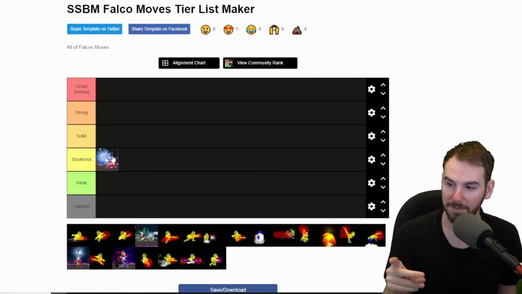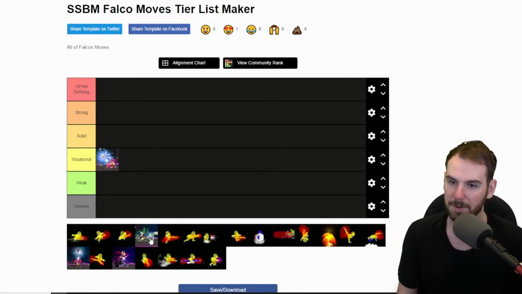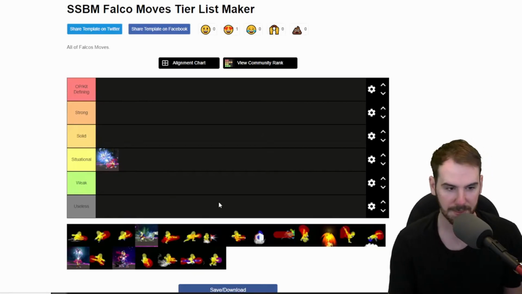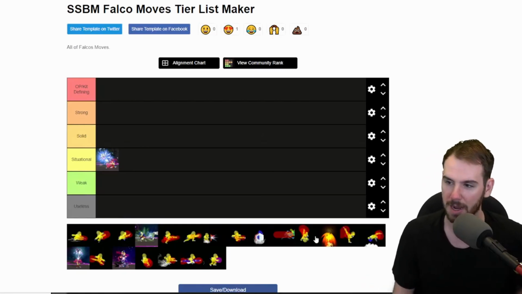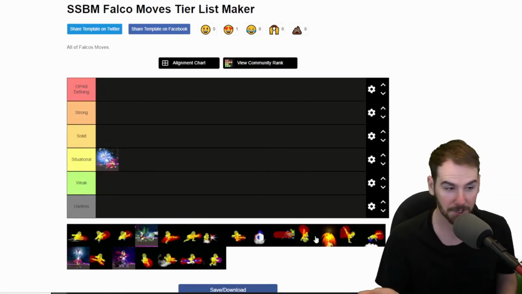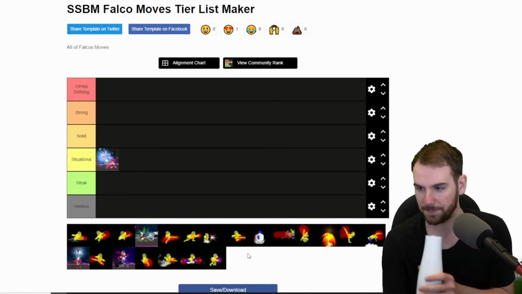Mojo Monkey, I would have said Falco doesn't have any useless moves, but actually what's missing here is his rapid jab, and I would say rapid jab is useless. But it's so useless that it actually wasn't even added to the list. There's never a situation where I would choose rapid jab over anything else. So unfortunately, spoiler alert, nothing else is useless except for rapid jab.